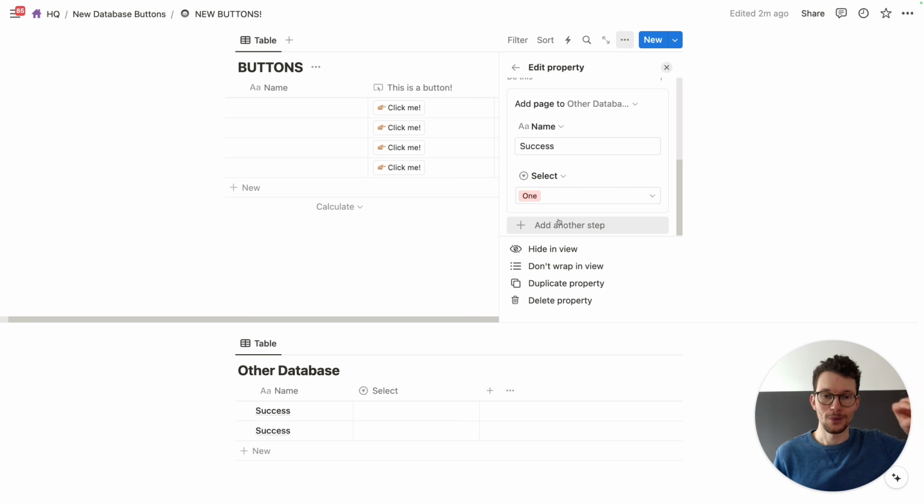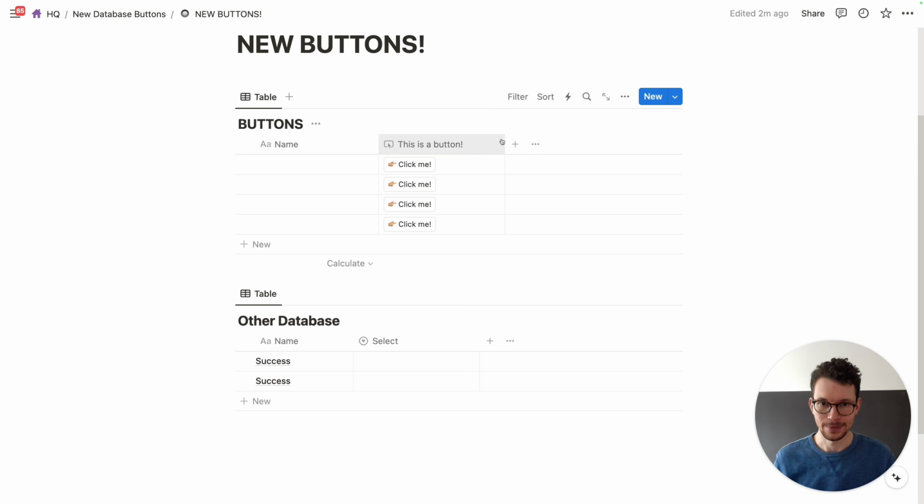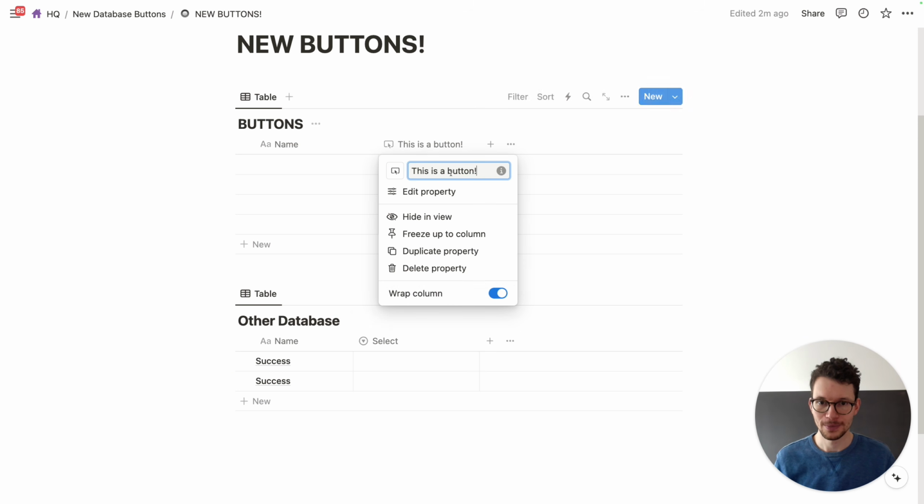But this is now where one of these first limitations comes in, right? I can't write now a formula and say, okay, based on information in this database. So for example, if here the name of the entry where I clicked is 1, please pick here, select 1. That doesn't work like that, right? So it's always hard-coded. Still one of the limitations that I hope that they resolve soon, but already like another step in the right direction. All right, so much about the first feature.